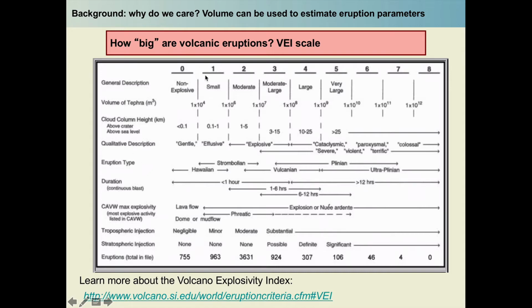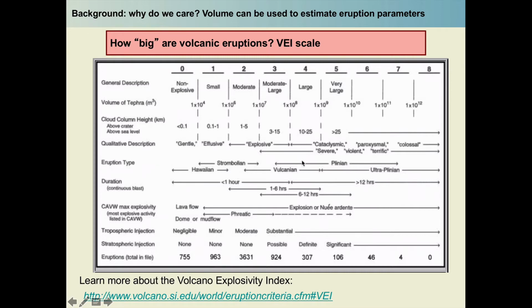As we go up in the scale, 1 to 2 to 3, we get into small, moderate, and moderate to large explosive eruptions. If we get to VEI 4, this would be a large eruption. The volume of tephra erupted would be between 10^8 and 10^9 cubic meters. The ash cloud column height would be about 10 to 25 kilometers above the crater. A qualitative description might be cataclysmic, severe.